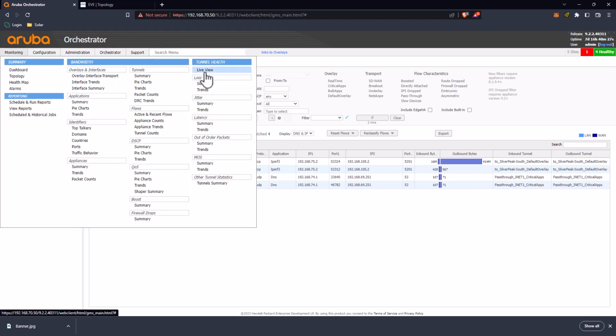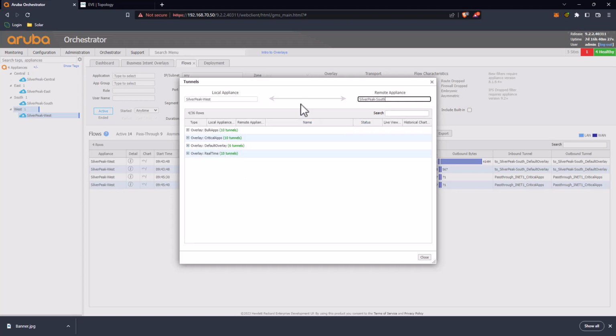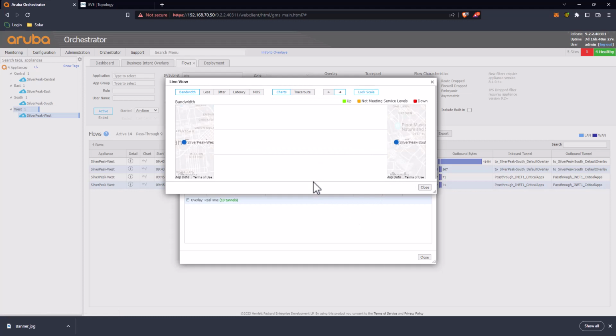In our case, I'm going to go to the tunnel live view, and in this scenario I will look at our west and our south. In this scenario, we already validated that our traffic is in the default overlay. So again, as it relates to SilverPeak West, I'm going to pull up the tunnel live view.